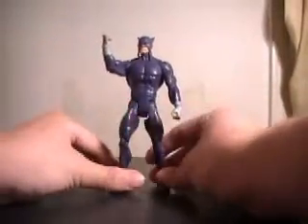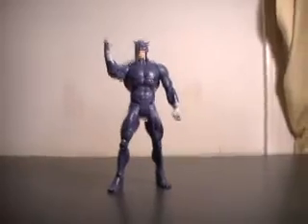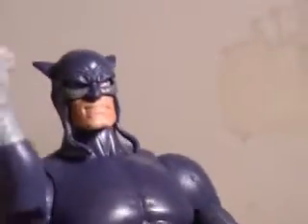A really awesome figure all around. I've got to admit, I think the black one would have looked a little bit better, but roll with the punches — this guy still looks great. Picking up the camera real quick: it looks almost like his mask would be removable, but it's not. Some really nice detailing on the face, and especially on the bandaged fist as well.